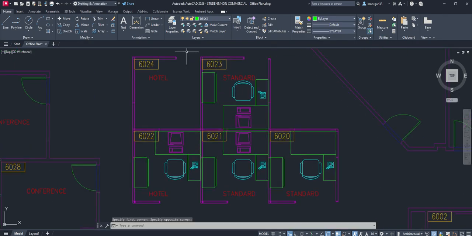Okay, so in this lab, we are going to use a new command, and that is erase, which you can access from the Home tab. Use your mouse and then go all the way down, and you can see this little pencil button right there.